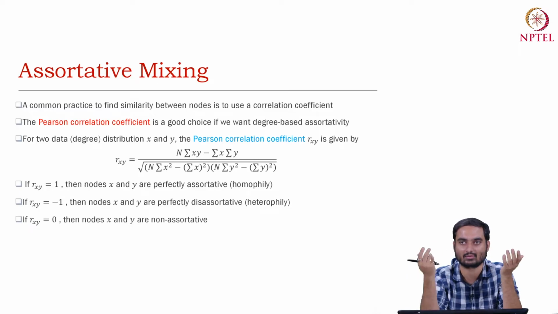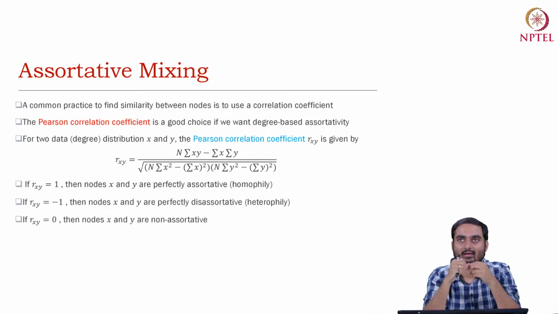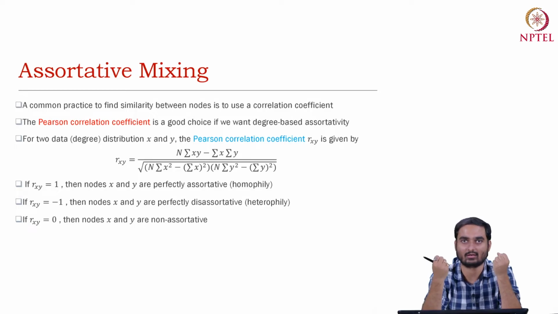a network of users, and you also know, say, the political alignment of users. So say pro BJP, anti BJP, pro Congress, anti Congress, and so on and so forth. So in this network, you basically want to understand whether a pro BJP user is linked to another pro BJP user, or a pro BJP user is linked to an anti Congress user, and so on. Now this political alignment is a feature. It can be any feature.